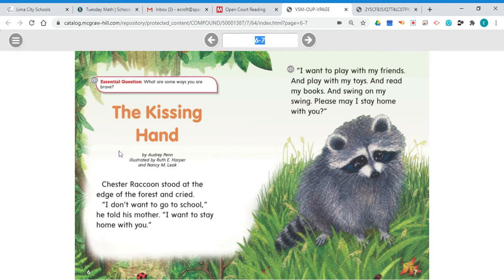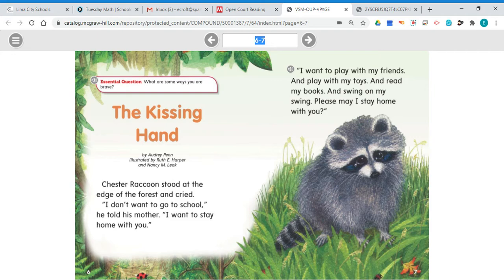And because every reader and every writer follows that rule, it makes it very easy to read the words on the page because that's how they're always organized for us, from the top to the bottom and from the left to the right. The other thing that I wanted to talk to you about is a comprehension strategy.